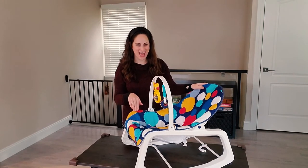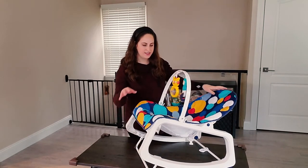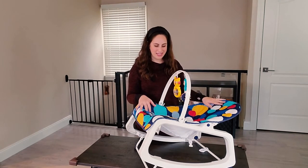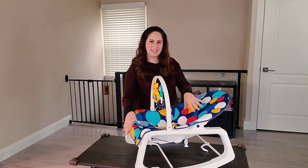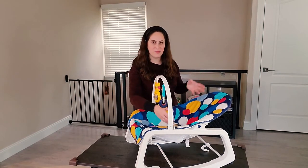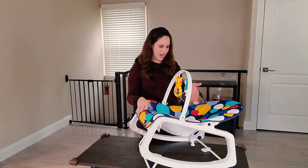What I didn't know about, but really wished I had, is the kickstand feature — this bar at the bottom that you just pull out and it stops any rocking motion from the chair. And what I belatedly realized was that for a younger baby, this is a great position because when it's more chair-like and they can't sit by themselves yet, they kind of slump to one side or the other. If you have this kickstand out, you don't need to prop them up — they can just look at the characters and chill. I think that would be amazing for a newborn.